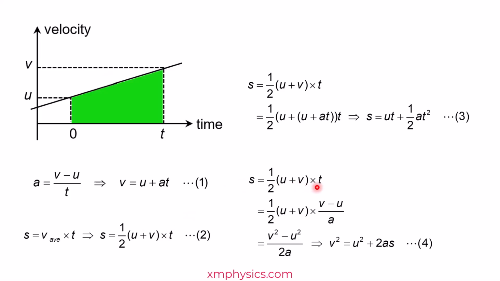So, how to get rid of t? Well, from here, we can write t to be v minus u over a, right? So just replace t with v minus u over a. And then you just rearrange the terms here, and then ta-da, you got the VS equation. And so we are done.